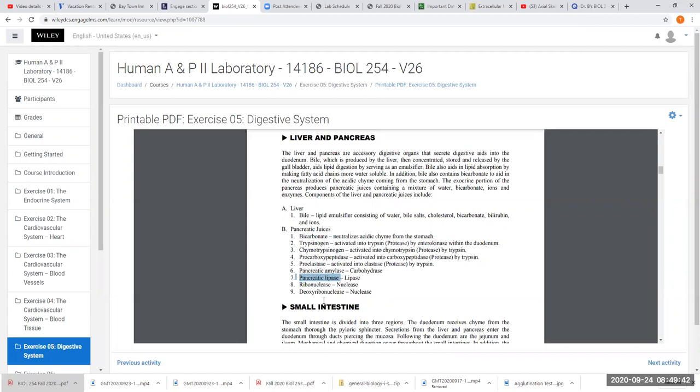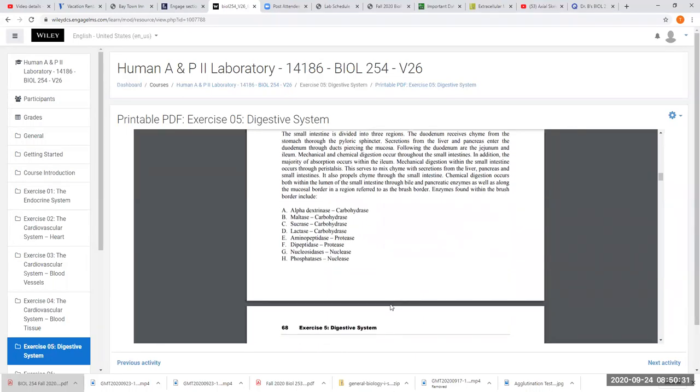All right, so we have two other enzymes we need to know also. All of these components in the pancreas are called pancreatic juice, just like we had the gastric juice. So in pancreatic juice, we have two enzymes that break down DNA and RNA. I know you remember those names. The enzyme that starts to break down RNA is called a ribonuclease generically. And the one for DNA is called deoxyribonuclease. And so a nuclease is a generic name for an enzyme that breaks down nucleic acids. And the two nucleic acids that we're concerned with are deoxyribonucleic acid, which is DNA, and ribonucleic acid, which is RNA.